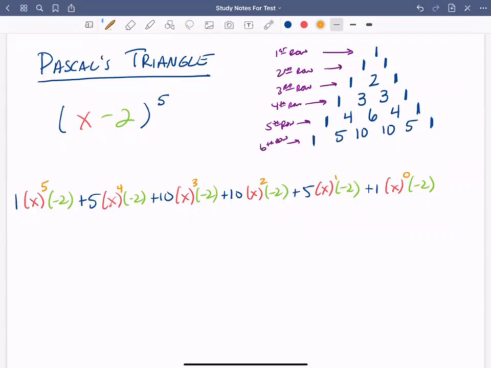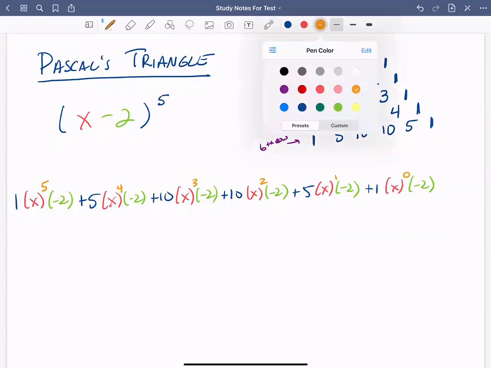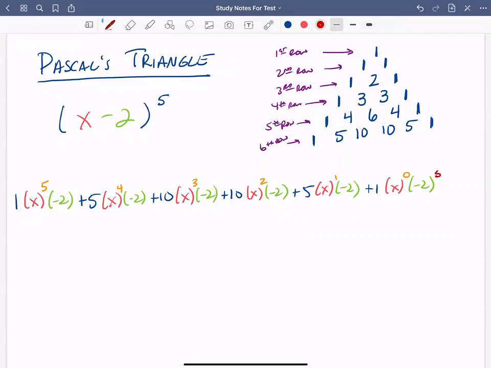Okay, so that's how you set up your first term. How you set up your second term, I like to keep counting down, so I just go backwards. And what I'm going to do is, and let me change the color here, see if I can get something that pops out a little bit more. I have 5, 4, 3, 2, 1, and 0. Okay, this again is just to set up. This is not even doing really any math computations at all, other than setting up the triangle. We haven't done anything but count.